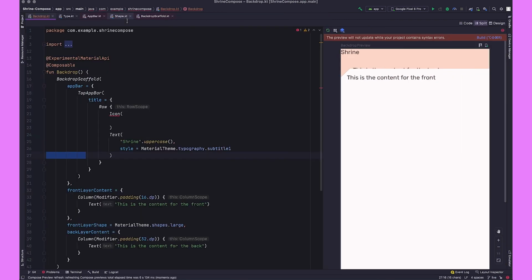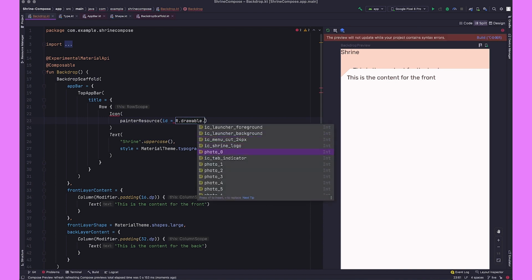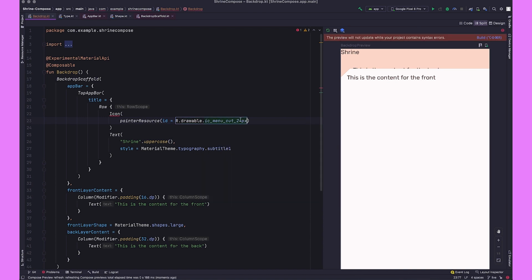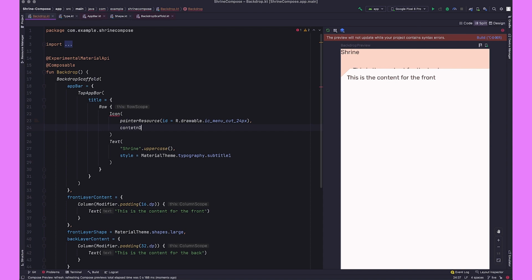So let's add that. It's a painter resource. Yep. And then it's R.drawable.shrine_logo. Oh no, menu cut. Content description, it's just menu icon.